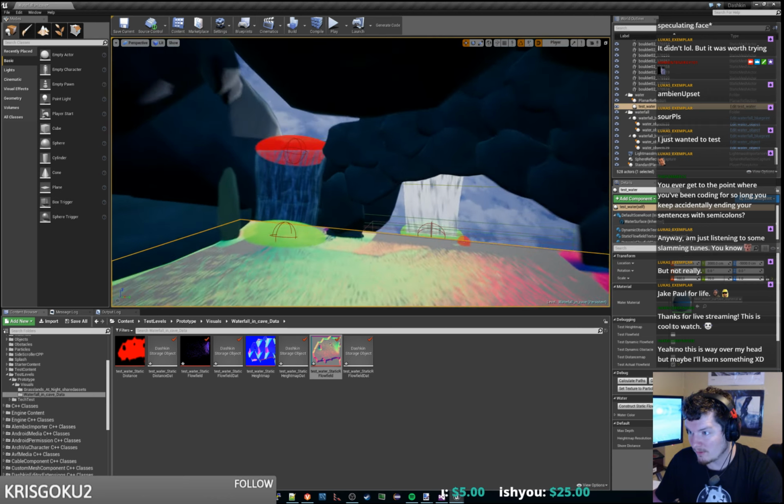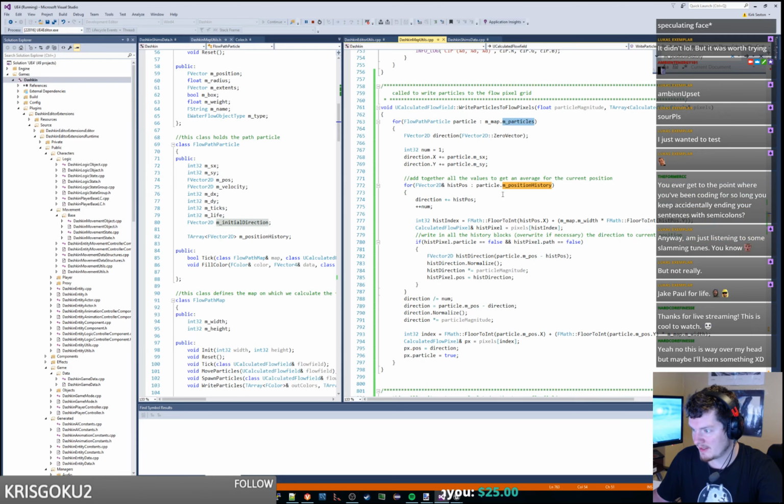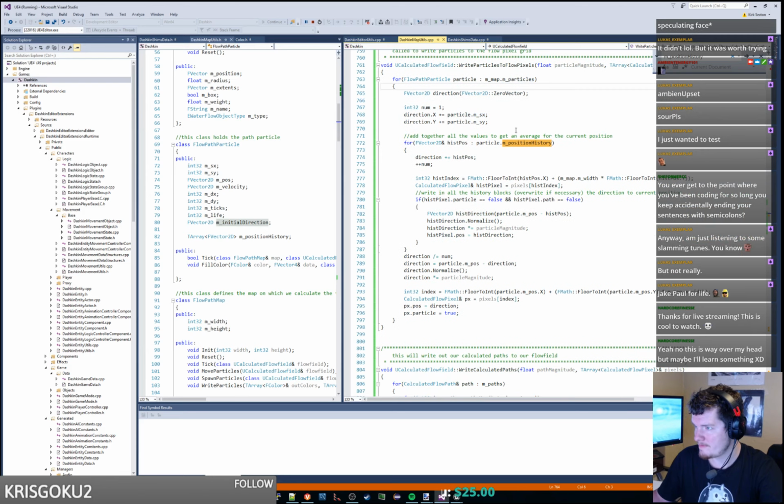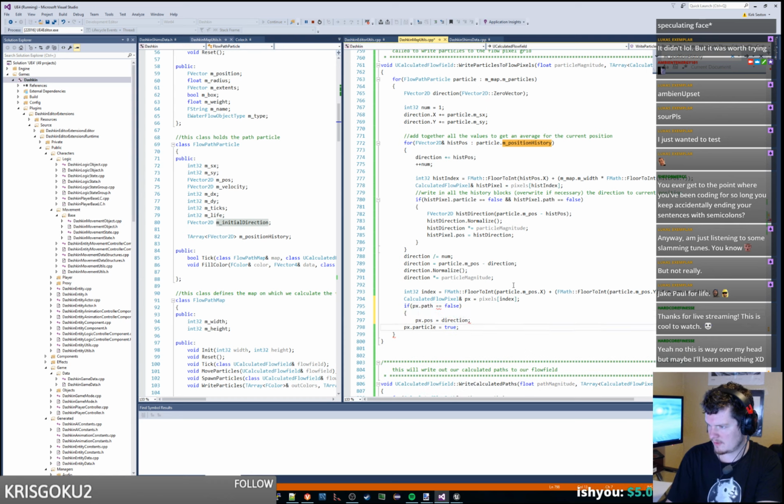Alright, so what's not happening here? Our line here is wrong. We need to not overwrite information. So if pix.path equals false, then we'll write this.